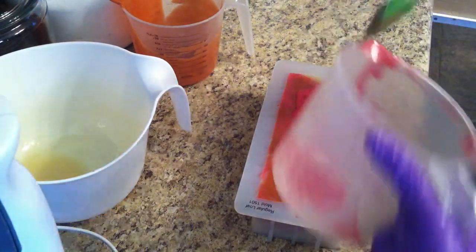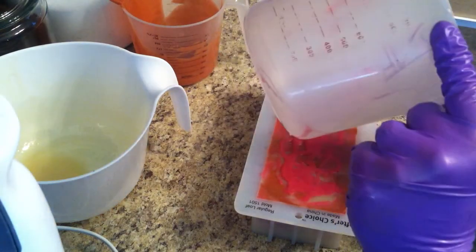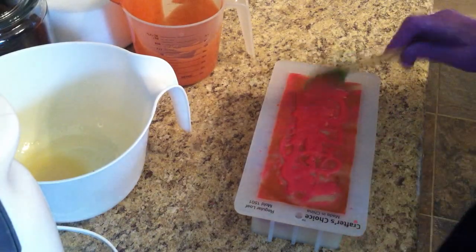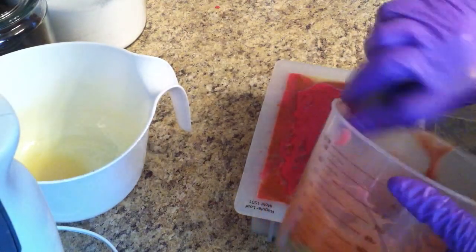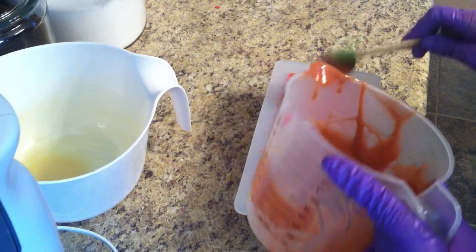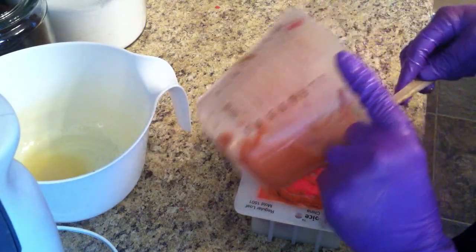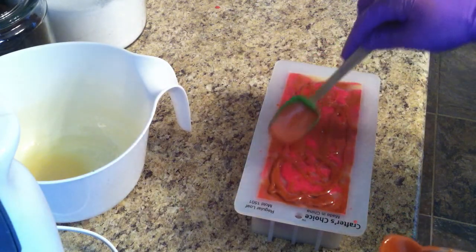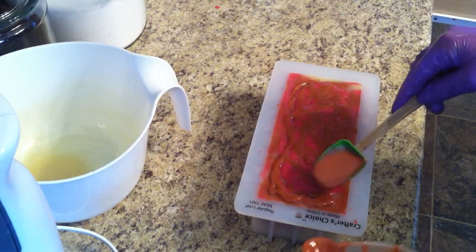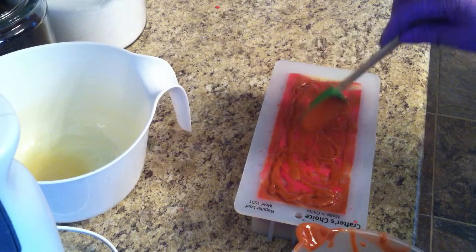Can y'all see what I'm doing okay? I hope I'm not showing a big bucket — probably, let me get it over here. I'm just going to use the same spatula for the copper. I'm going to try to texture this top; I may have to pause it for a little bit, clean up and come back and texturize it. Trying to keep my bucket out of the camera view.